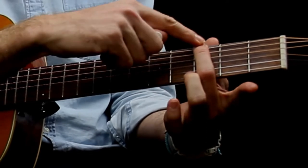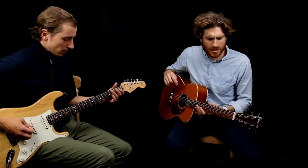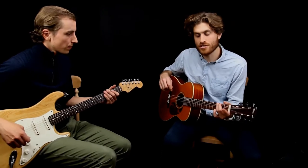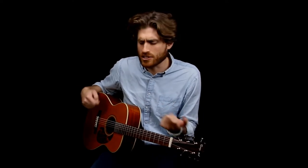That was the E string — let's move on to the A string. If we used finger two on the E string, we're going to use finger one on the A string, so that when we play the whole scale, we can keep our hand really still. There's one main principle throughout guitar: we don't want to be moving our hands around — we want the movement to be in the fingers, just like typing. This is the basis of a lot of riff playing. Using fingers two and three is great practice, but finger one and two is also totally fine. It's also going to help a lot with your chord changes — getting the fingers all moving is the basis of how we change chords, so practicing scales will help a lot with chords.